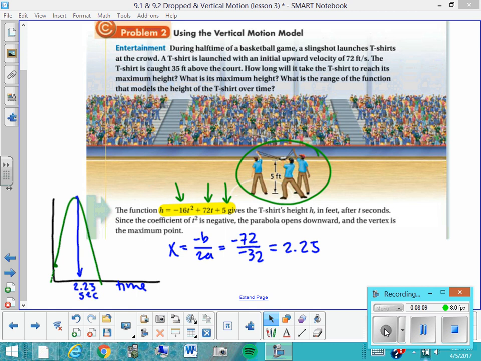However, okay, the t-shirt was caught at 35 feet. So if 35 feet is like, let's say, right here, you can imagine that a person might have caught it right on its upward trajectory or on its downward path. They could have caught it there. But they were really asking us about the range of the t-shirt. And the range is really if the t-shirt starts out at 5.